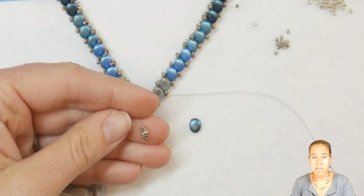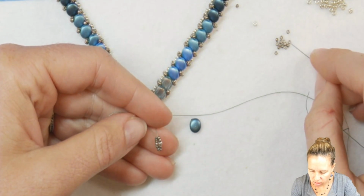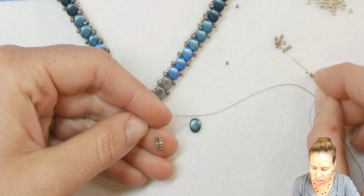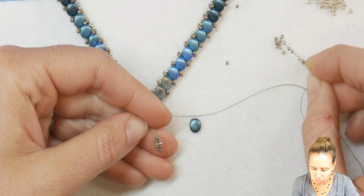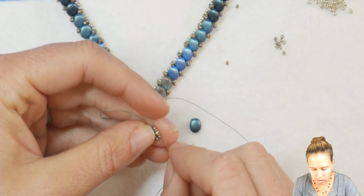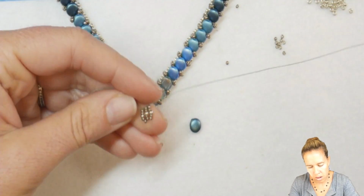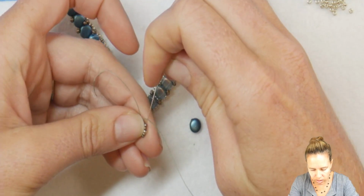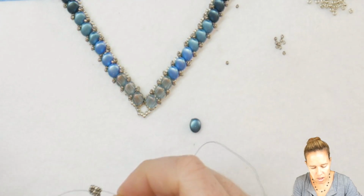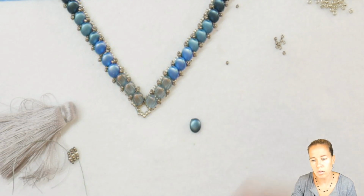If you're interested in doing the tassel kind of cover that's going to go around the band, it is just a series of kind of ladder stitch going with 2 15s, then an 11, and then 2 more 15s onto the needle. Your thread is coming out of a group of those. You're going to go into the bottom of that same group the thread is coming out of, out towards the top where the thread is, back down through that series of 5 beads that you just added, and repeat. Once the band is big enough, I will sew it around the tassel cap just to give a little bit of that color from the original waterfall design.